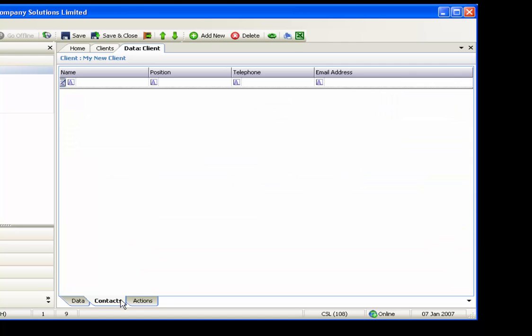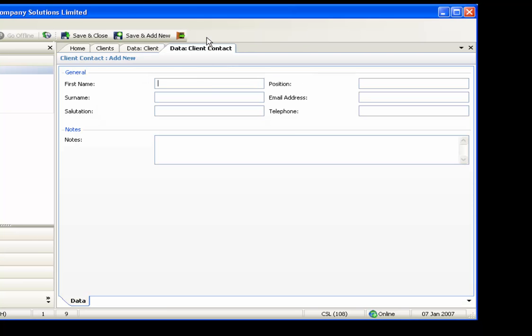We can then view the contacts for the client and add a new contact if required. Note the same Add and New is available here.